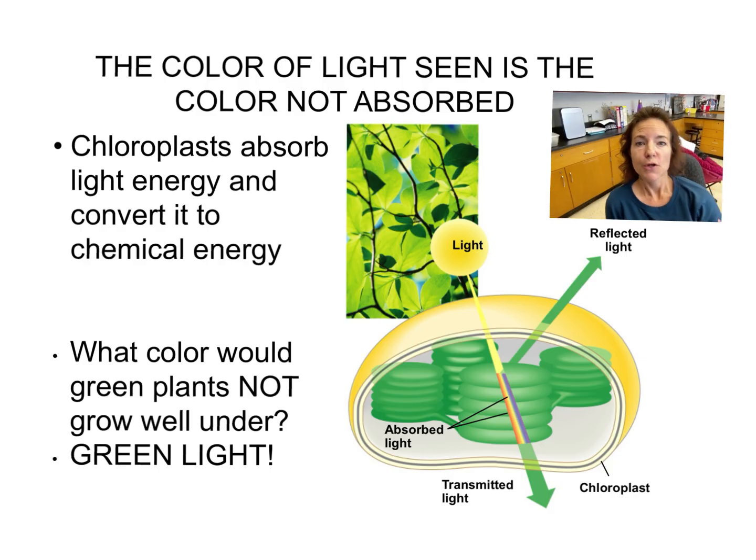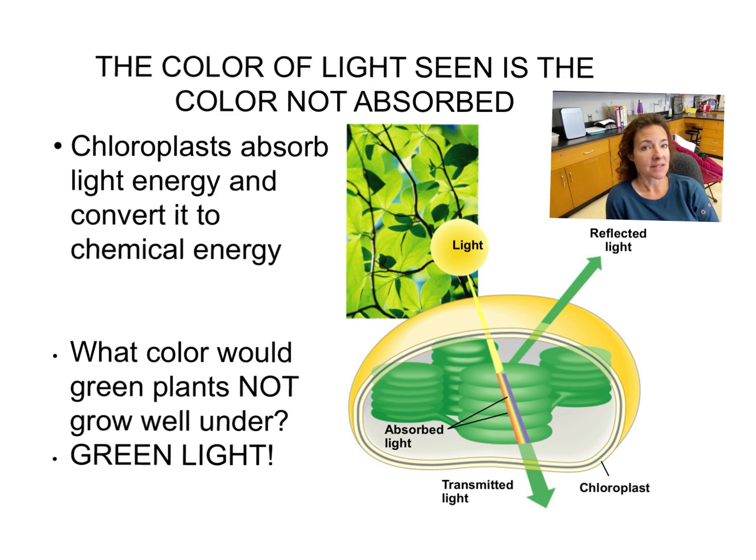photosynthesis. So when we look at a plant, the color that we see is actually the color of light that is not absorbed. So chloroplasts absorb the light energy. If you've got a green plant, it's going to absorb the reds and the blues and the oranges. It's going to reflect the greens. All those energy light waves, it's going to convert into chemical energy.